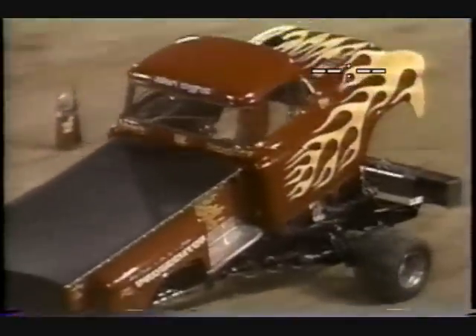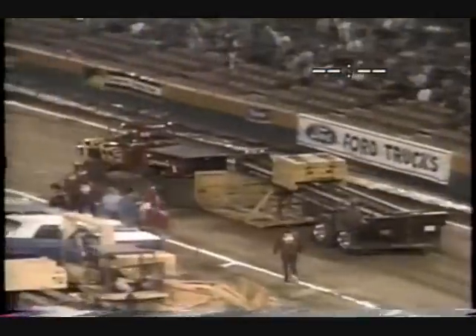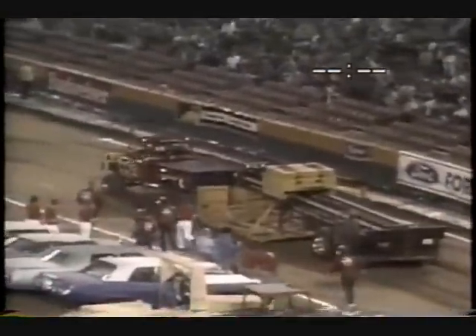Let's look at the end of this pull because this is where it got real interesting. The truck hooked up good — you see a lot of dirt coming off the front tires, the nose is biting in right there. Look at the weight box — almost all the way to the top. That's where he puts the halt on it.